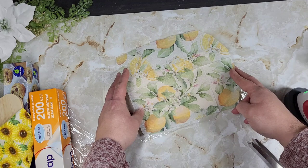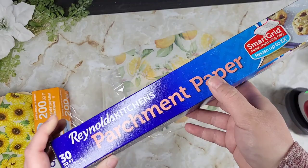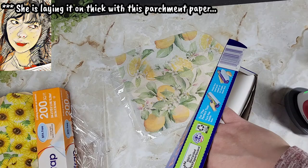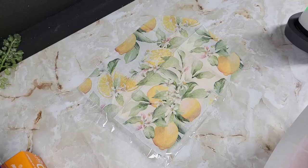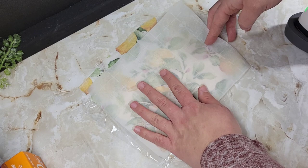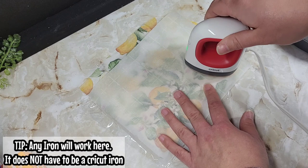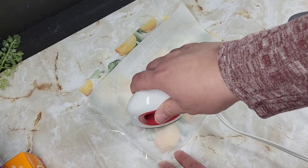There's no Mod Podge included. Next we bring in the parchment paper — making its debut into the video. I even splurged for the name brand and cut a little sliver to fit over our piece to make sure none of the cling wrap sticks to our iron. We just press it down and go ham on it for about 10 minutes. Then I put this off to the side to dry and brought out the fabric piece.